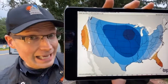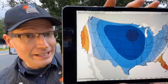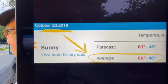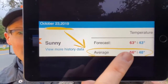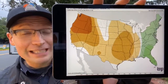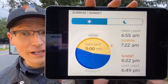Now, looking way ahead, we've got below average temperatures for next week. This is 8 to 14 days out. On average, it looks like we could see below average temperatures. Oh, you can see a little bit of drizzle falling through the camera here. Now, Camden, what's our average high this time of year? This is for the middle of the week for Wednesday, 66 degrees average high, DCA, 48 degrees for average low. And so then precipitation, I want to take a quick glance at that for 8 to 14 days out. That is a decent chance of above average precipitation, which is great because we are in drought.